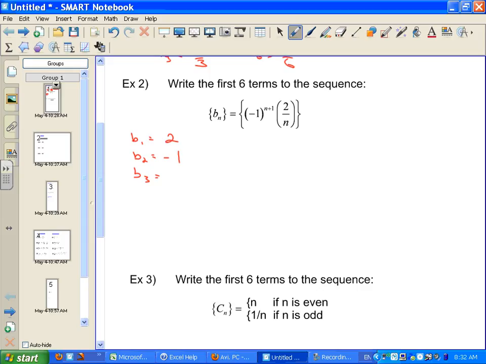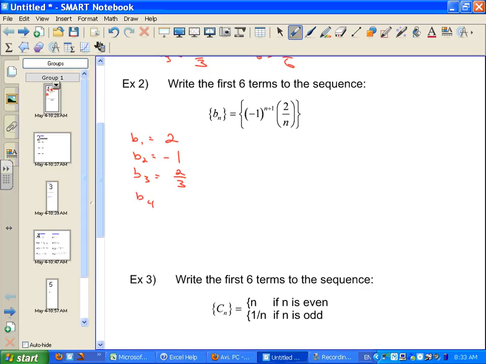So when you're writing your own formulas, which is coming, right, if you need it to oscillate in between positives and negatives, this is a good way to go about it. Take whatever your formula is, multiply it by negative 1 raised to the n plus 1, or even the n minus 1. That works too. All right, so if I plug in 3, I'm going to end up getting a positive, so I don't really have to worry about this part anymore. And that's going to get me positive 2/3.